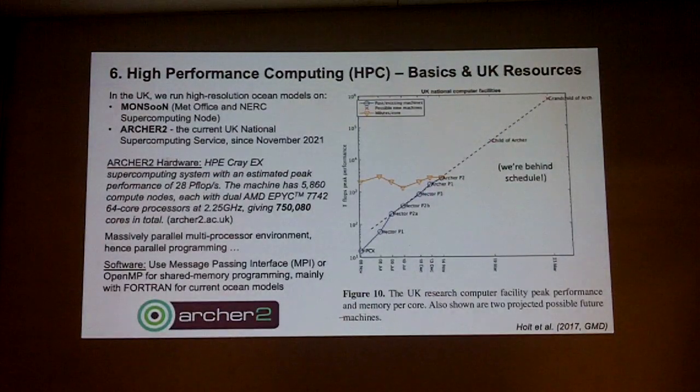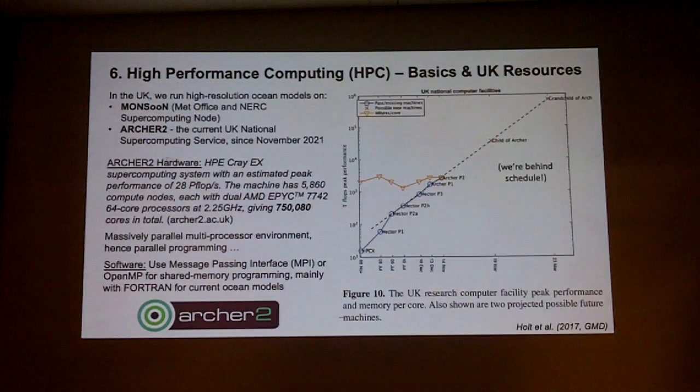I just want to say that this is a figure from a paper which has on the x-axis 2006 to 2023, which is now. And on the y-axis is what we call a non-linear scale, showing just how fast the computer is, in a unit I'll come back to. There was a kind of progress going on up until the mid-2010s, but I think things have stalled a bit. So the brackets "we're behind schedule" refers to the fact that we might not be making quite the progress we would like with computational technology.